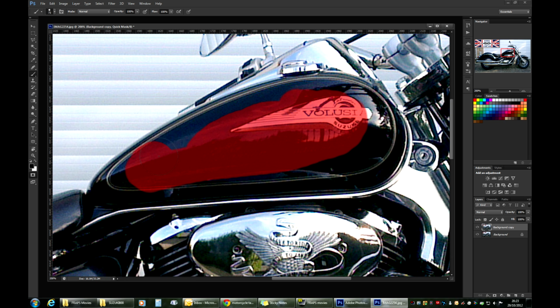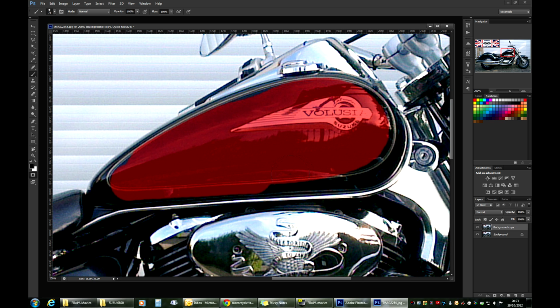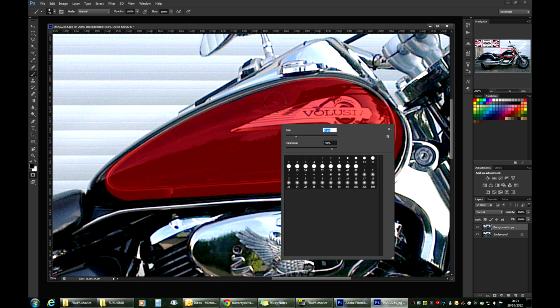So I'll just start by filling out the inside of the tank. You don't have to pay too much care while doing that, as long as you don't go over the lines, really. I'm not using my mouse, I'm using my tablet. I use an Intuos3 A4 tablet, which is a very cool tool if you can buy it. Although quick masking can be done with a mouse as well, it's just going to be a bit slower.